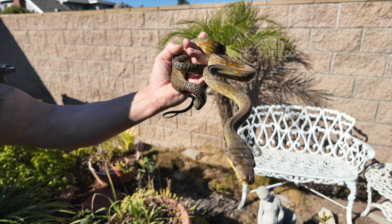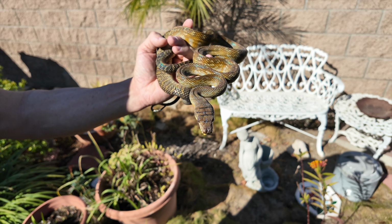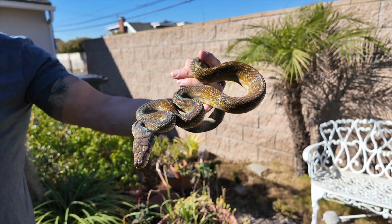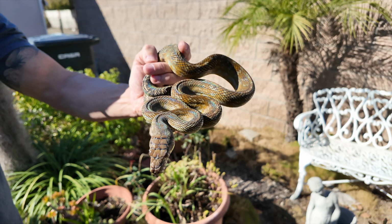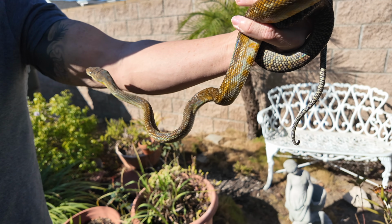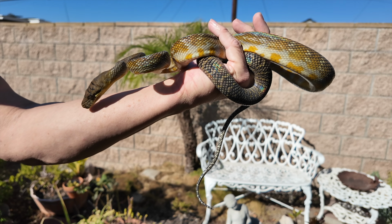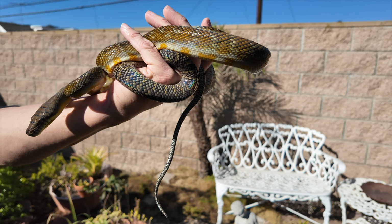Doing maintenance in the snake room, I usually leave the snakes alone. They're in their hide boxes and they're comfortable, and I'm happy with that. So this is the only time that I take these animals out and I get a look at them along with you guys. So I'm very happy with my decision. Wow, that is amazing. The fluorescent lights inside the snake room just rob this animal completely of all that yellow. But out here in the sun, it's a whole different story. My gosh.